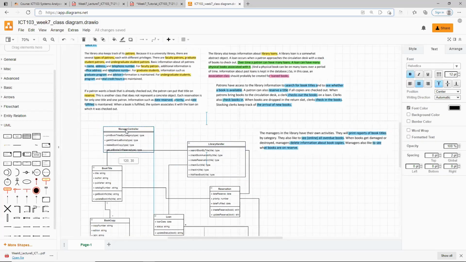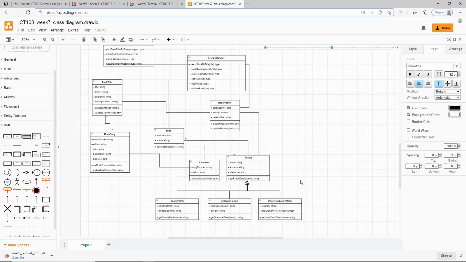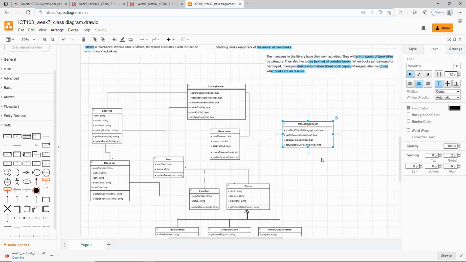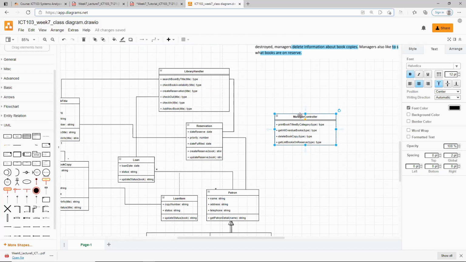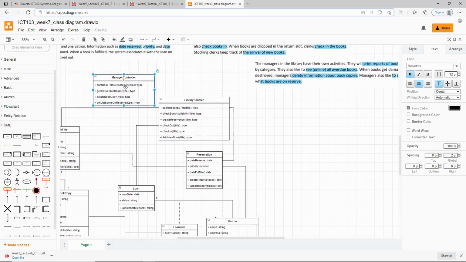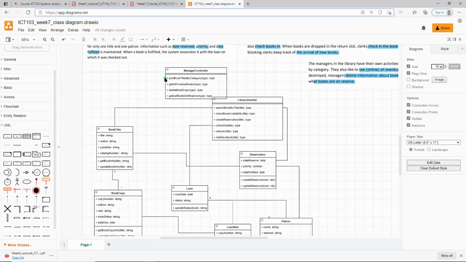So how should this class be used? The first one, printing the book titles. We need to search for the book titles and print all of them. So we need to associate the book title and the overdue books. Which information do we need to get the overdue books? It is the loan class, right?